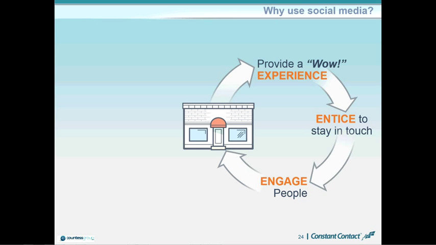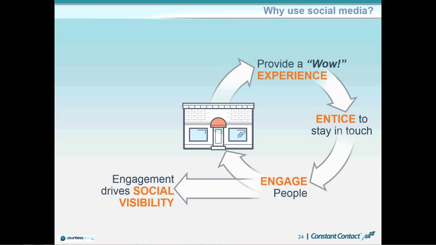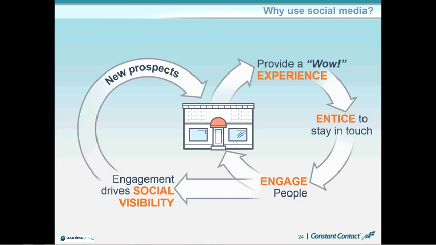What I want you to take away from this, the engagement marketing cycle, is that social visibility, enhanced by technology, enables you to connect with your customers, get leads or grow supporters, create that wow experience, make the connection, encourage your customers or supporters to continue that experience with you by following you on social media, and then keep that cycle going.